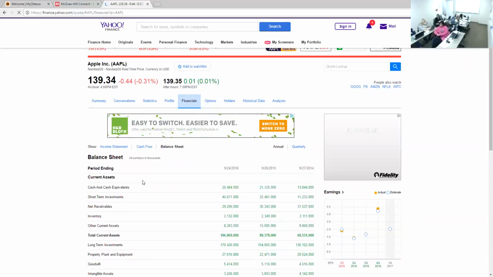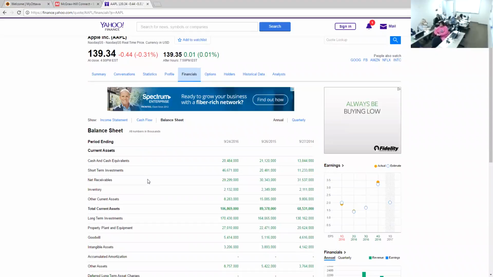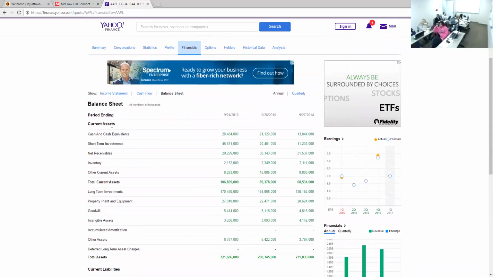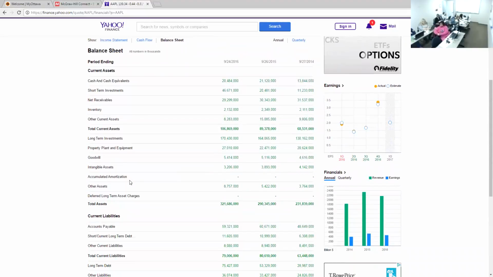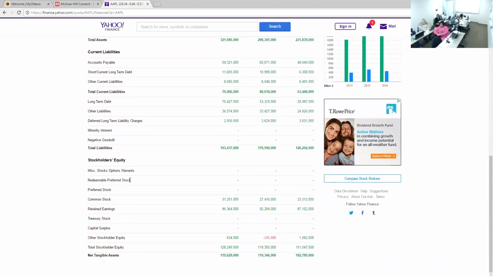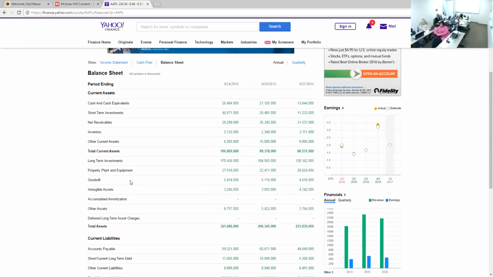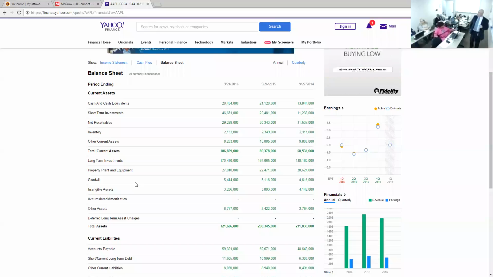Here we have the balance sheet. Again, we notice it doesn't say period of time, it says period ending. And we have the assets, liabilities, and the owner's equity. I'll point out real quick on the balance sheet, when you see the word current assets, what time period? When I say current, what time period am I referring to? 1 year. So these are the assets that I expect to use within a 1-year period.